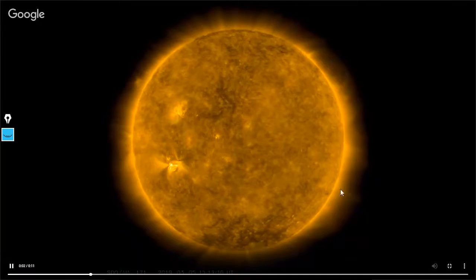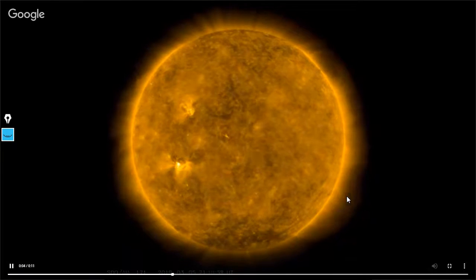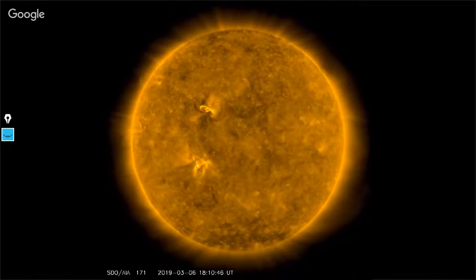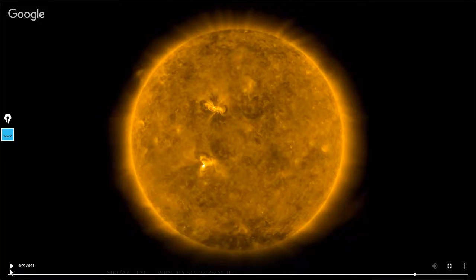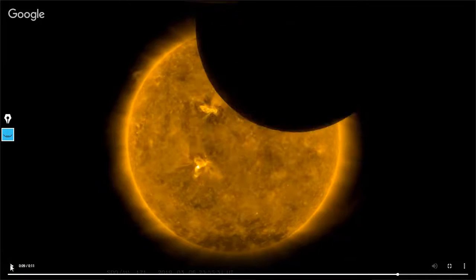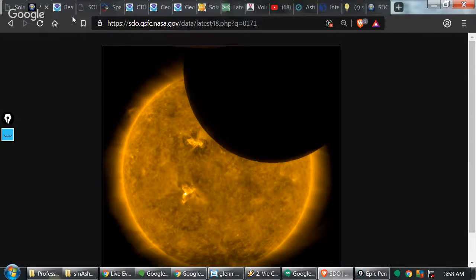This does give the SDO operators some chance to look at the instrumentation, because when you have the moon swinging in front, you get this edge here, and that helps to show distortions in the scopes. So anyway, that's what's going on with that.